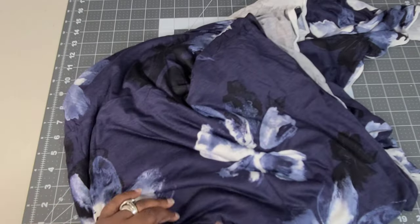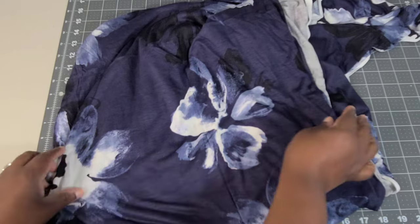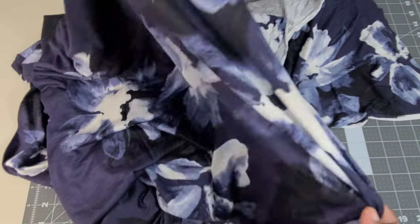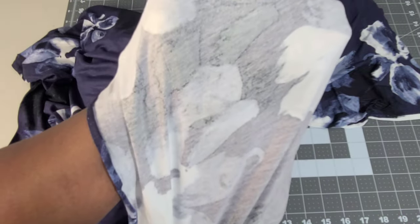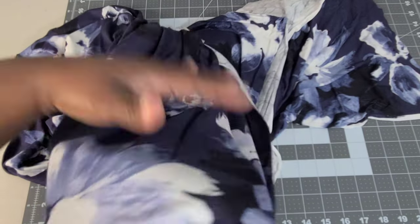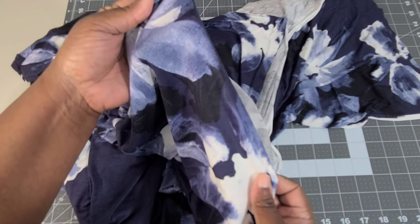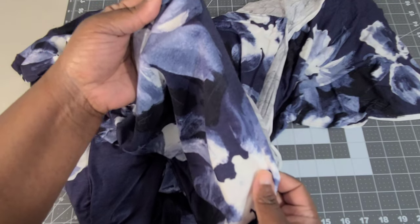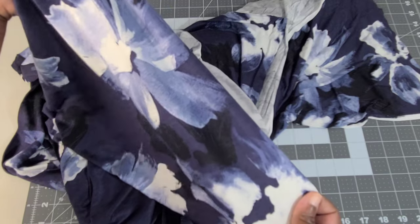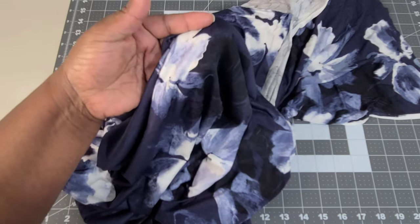Here's a rayon knit, which would also be a really great choice for summer. Although 100% rayon is man-made, you can get some very thin variations of rayon knit that are very suitable for summer, like this piece from Mood Fabrics — it is very lightweight and would be perfect for a dress, top, skirt, shawl, or cover-up. Because this is 100% rayon knit, it's not going to absorb moisture like a fabric with 100% natural fibers, but it is breathable. If you're concerned about moisture absorption, you can also purchase a 100% cotton knit fabric instead.